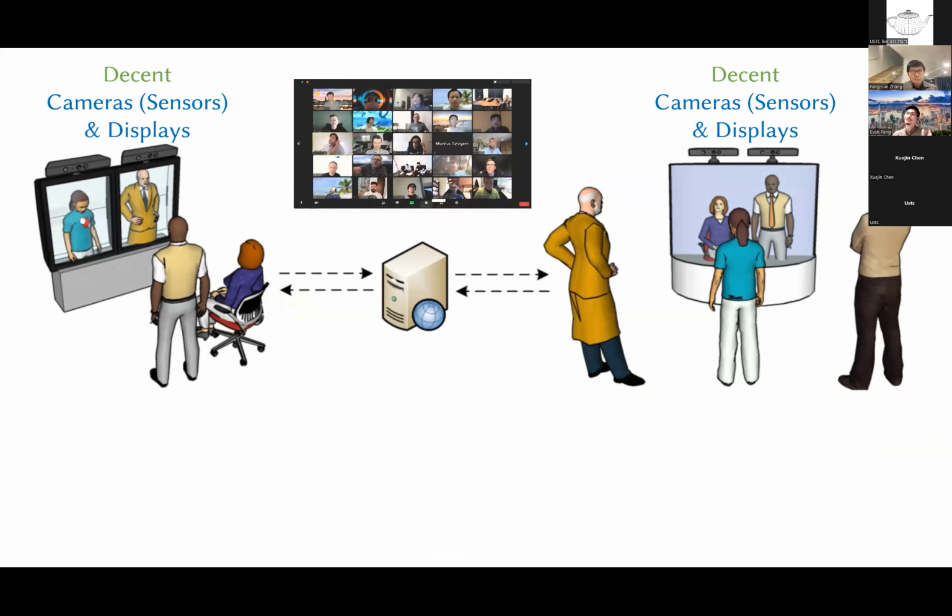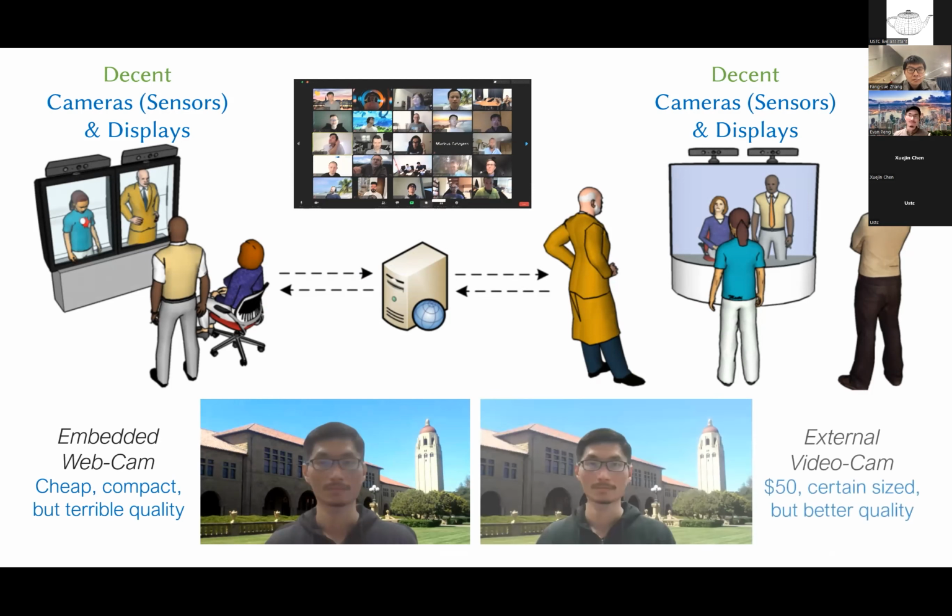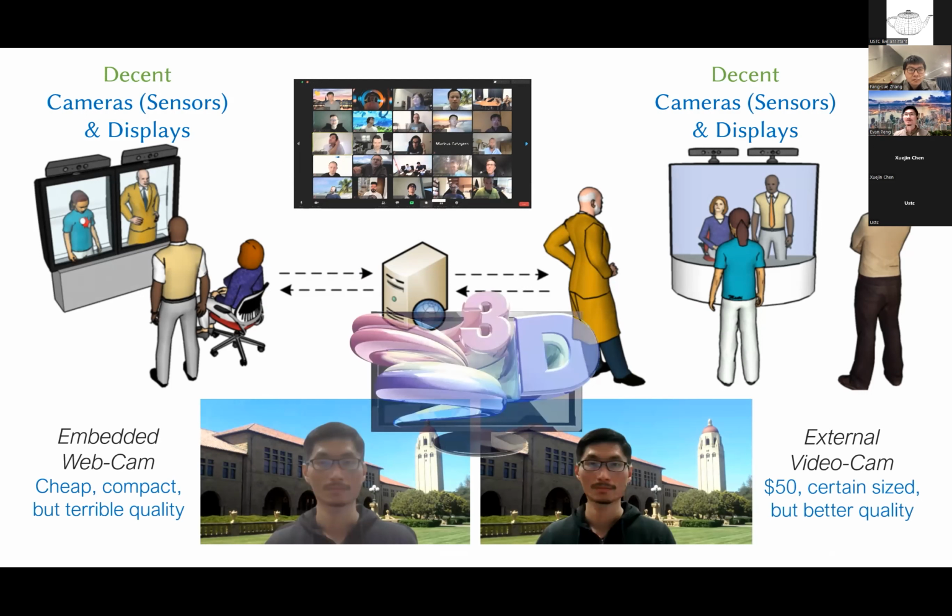Let's see, for example, the camera end. Since we have to do the remote talk today, I need to use the webcam. If you use the embedded webcam of my laptop, I look terrible, even though it's so convenient, so cheap. But if I order the external professional video cam, I will look much better. Still, it is 2D. We all prefer to see each other with 3D vision sensors, images, and 3D displays. Apparently, we are not there yet. So we are really interested in diving into enabling great visual experience from cameras to displays.